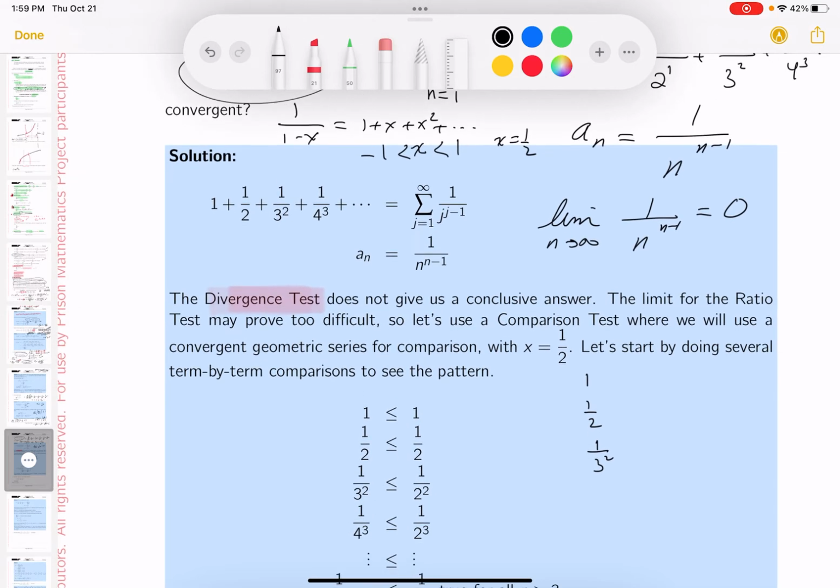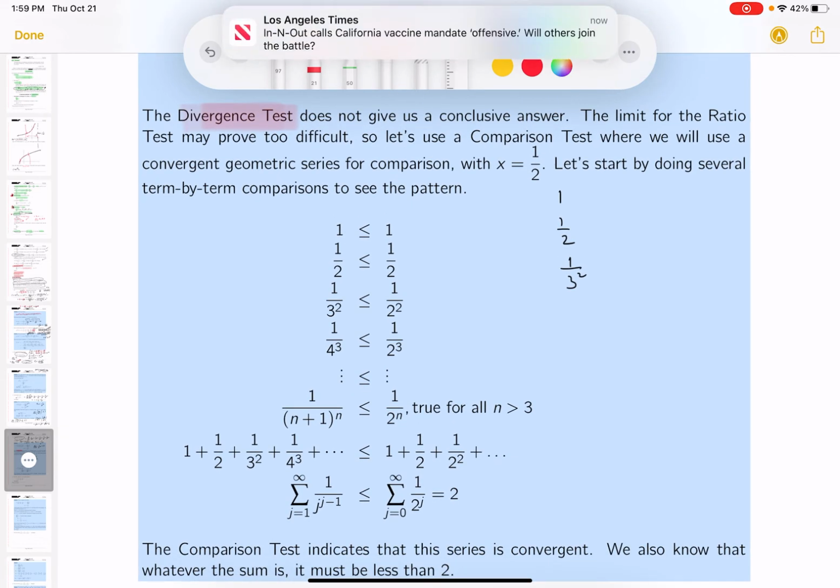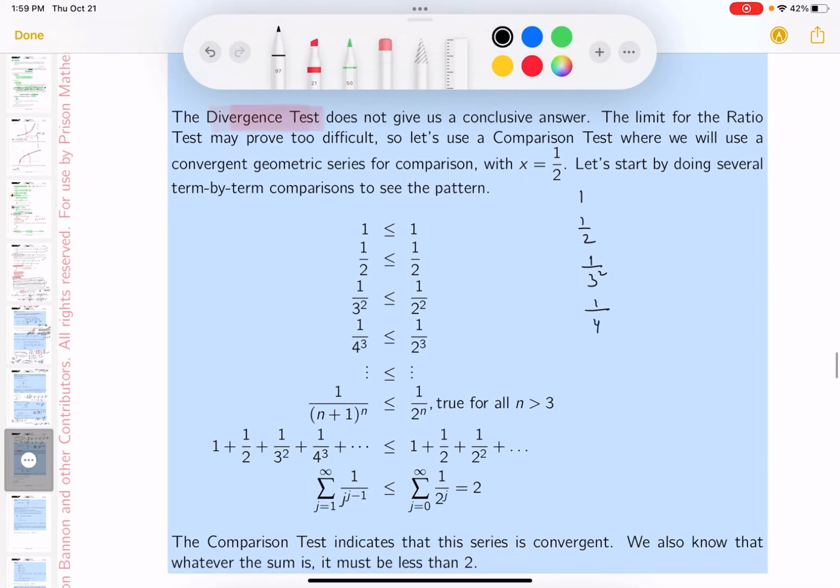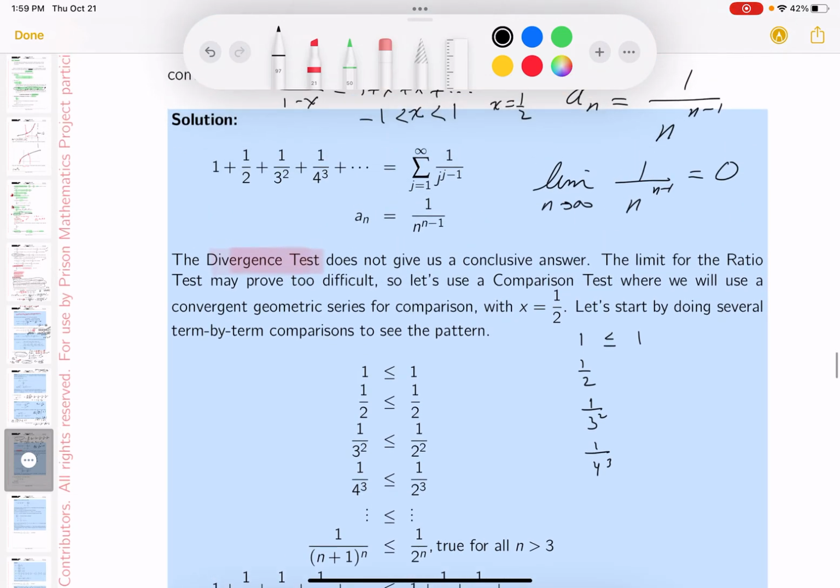I'm just writing them down. And I could do this forever. I really could. I wouldn't want to do it forever. But what's actually going to be 1 over 4 cubed. You get the idea? But now I want to look at the geometric comparison, and I want to see what I get. I would get 1. Well, I got to be honest with you, this is definitely less than or equal to that. I know that much. And what's the next one, the geometric? Well, that would just be 1 half. Well, that's true too.